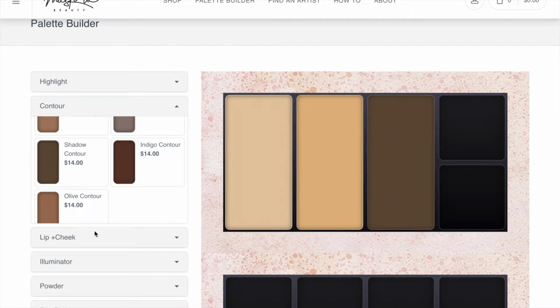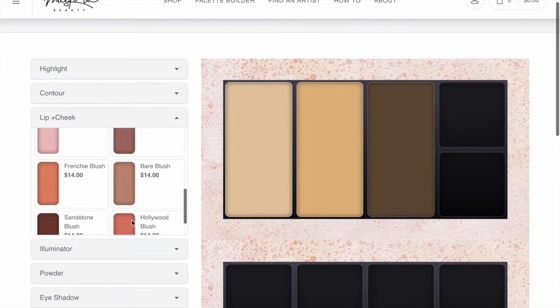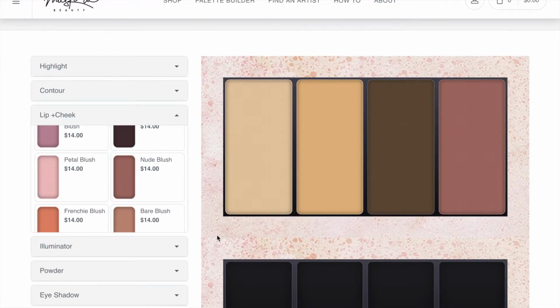Next, I'm going to pick my blush. One of my absolute favorite Maskcara blushes is the Nude. It took me a long time to find this color. I'm obsessed with it. It is so great for building. It's great for every skin tone. If you haven't tried it, you absolutely need to.